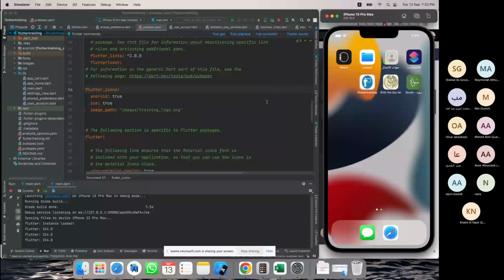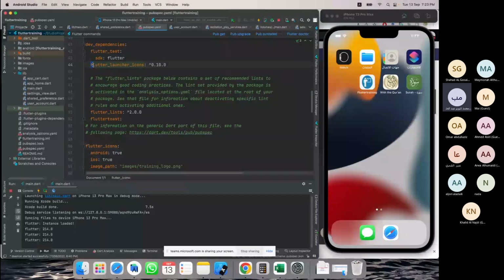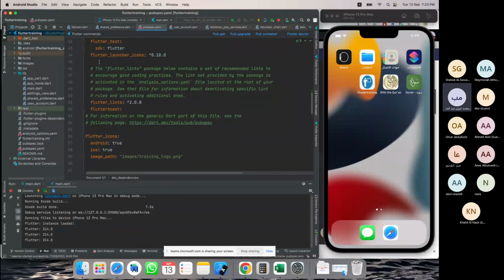Just add Flutter launcher icon as your development dependency. Get the package by running the pub get command, and then outside dependency, just copy and paste these 3 lines.